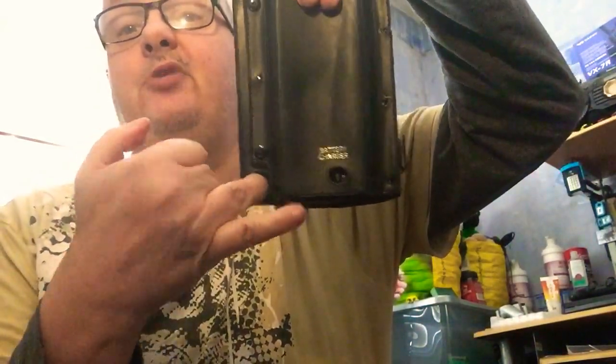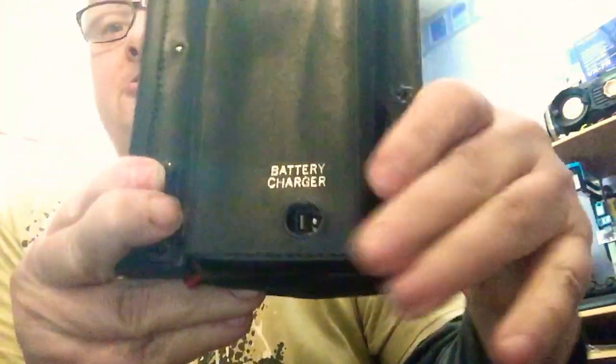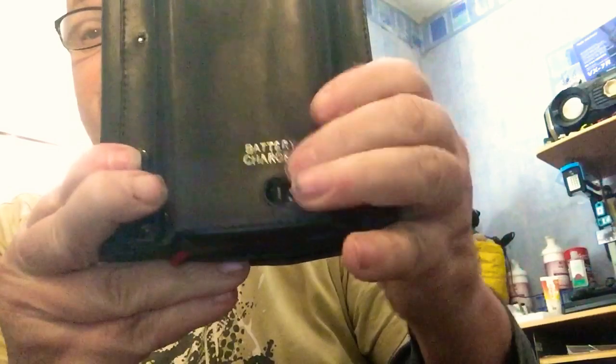See that? That's where your Porter Pack aerial goes, in there. And people say, well, there's no battery charger. Yes, there is. Your battery charger is within the case, it's on this case. That's your battery charger, and things like that. Good things to collect.